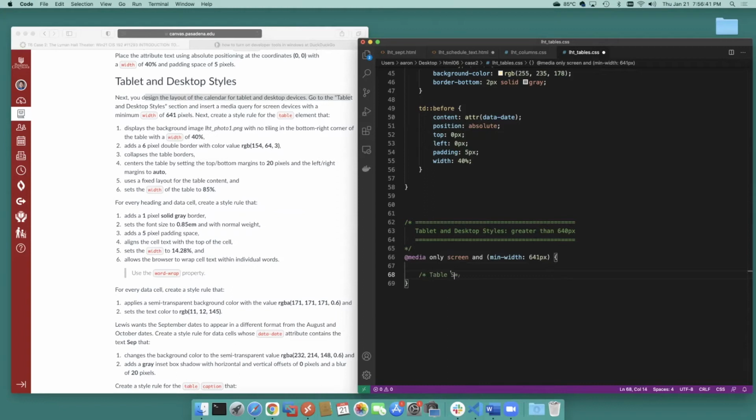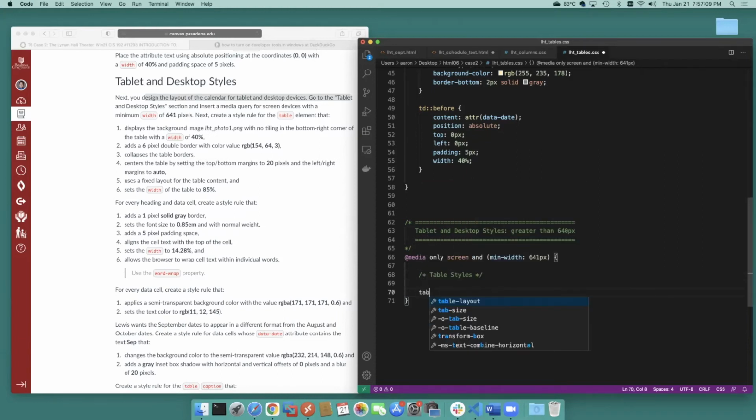Okay, we're going to do table styles. Table styles displays the background image LHT photo1.png with no tiling in the bottom right corner of the table and a width of 40%.